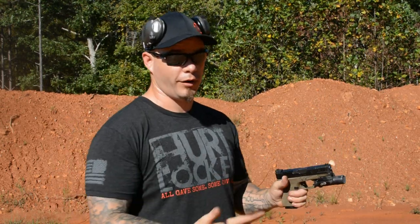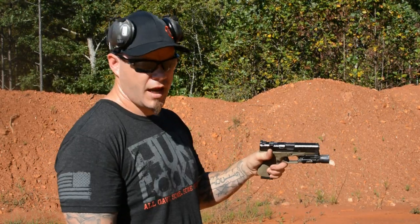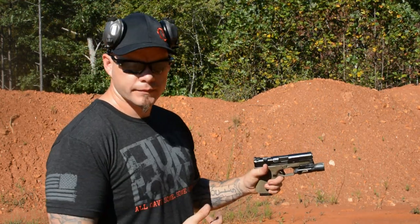Now, of course, the danger some people might say is, well, you're covering the ejection port. I'm really not. The angle may make it look that way, but I'm giving sufficient room that with inboarding the gun, with the assistance of gravity, I'm not going to knock that casing or that unfired round or bad striker round back into the gun.